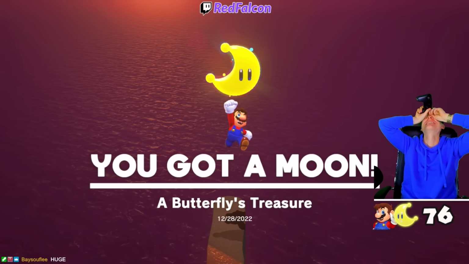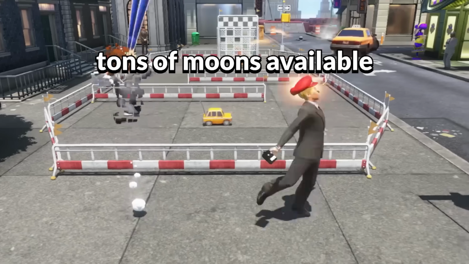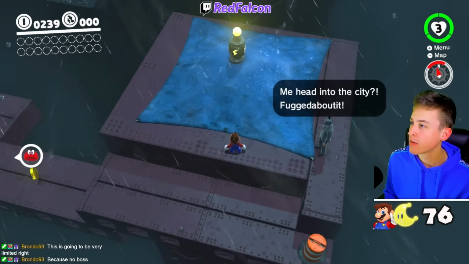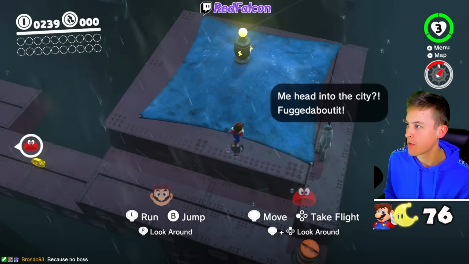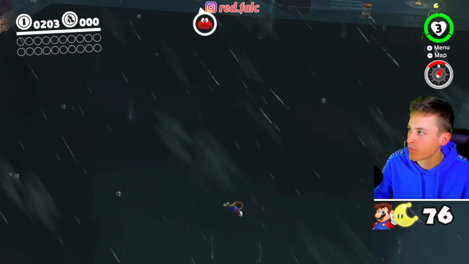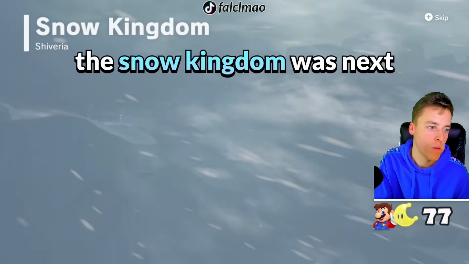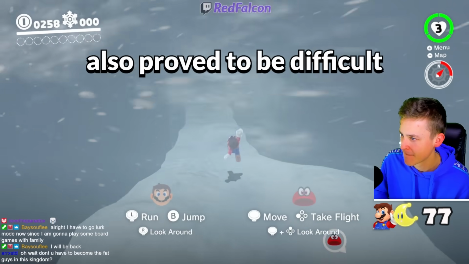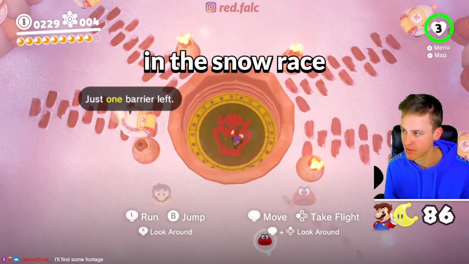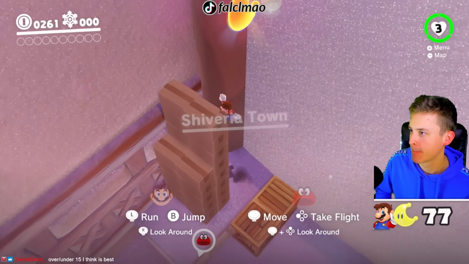Yes! The Metro Kingdom. An exciting kingdom with tons of moons available. Except you need Cappy to advance from the first platform. So as far as Cappyless moons go, it might be dead right here. Okay, it's over. With no moons from Metro, the Snow Kingdom was next, which also proved to be difficult. Now, there are some moons we can grab inside the town, but we can't compete in the snow race that removes the blizzard outside. And still, we try to get as many moons as possible.